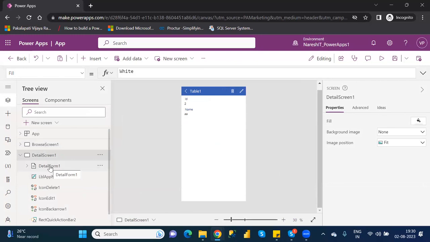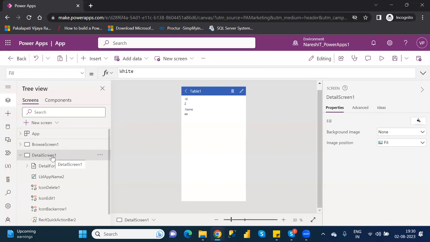But this shows only the record you selected in the browse screen. Understand? If I'm selecting two records in the browse screen, for those two related records, all the column values will show here. So that is about a detail screen.